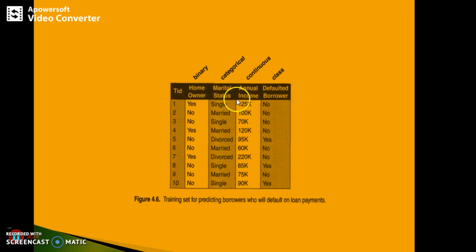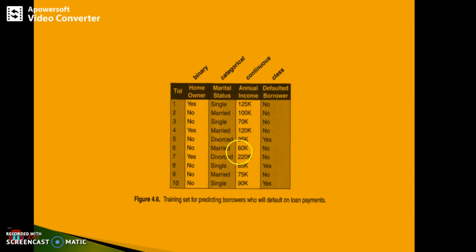These are the 3 attributes of a person, and the fourth column is default borrower. When the default borrower is equal to no, these are not risky people. That means those people have repaid the loan successfully.